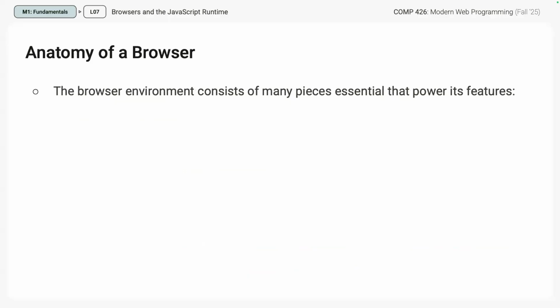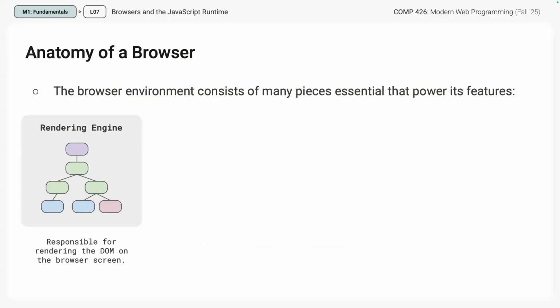Okay. We've said that the browser is responsible for getting a website and showing it. But what are the different pieces of a browser? What actually makes it up? There are many different essential components inside of a browser that most browsers have that power its features. For example, the first one might be the rendering engine.